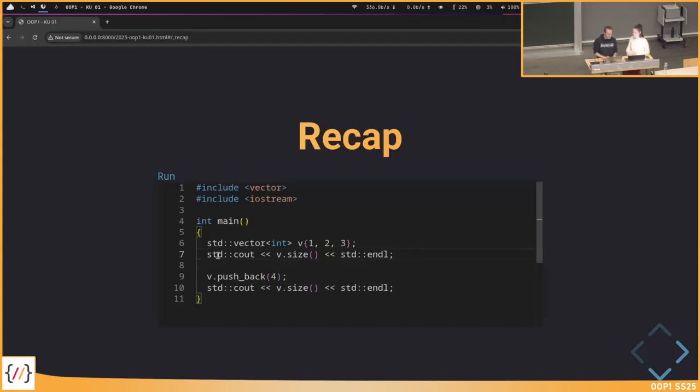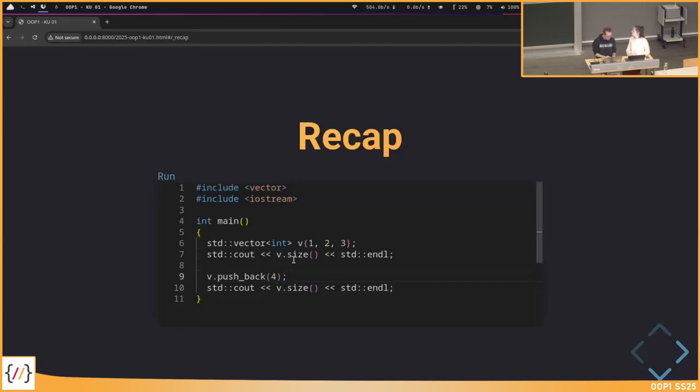So maybe we could output the size of it, and then we call this pushback method, which does a very natural thing on the vector. It just appends an element at the end of the vector. Of course it must be an integer because the vector is of integer type, and we would append the element 4, and if we then print the size of it, it should be 4.